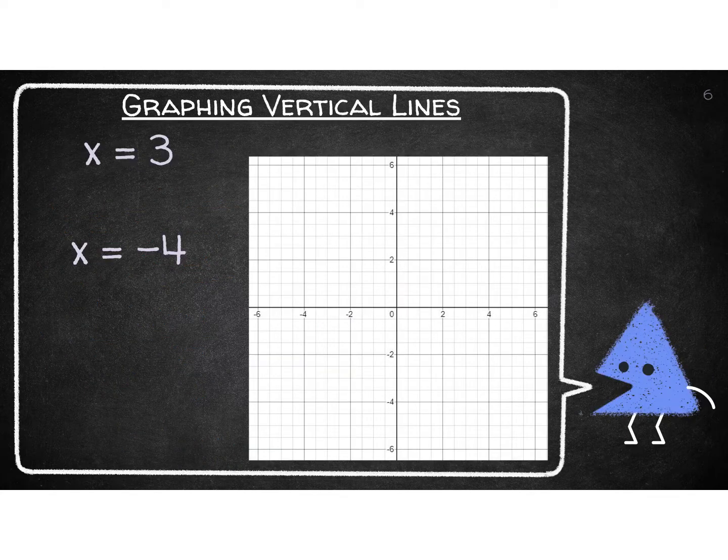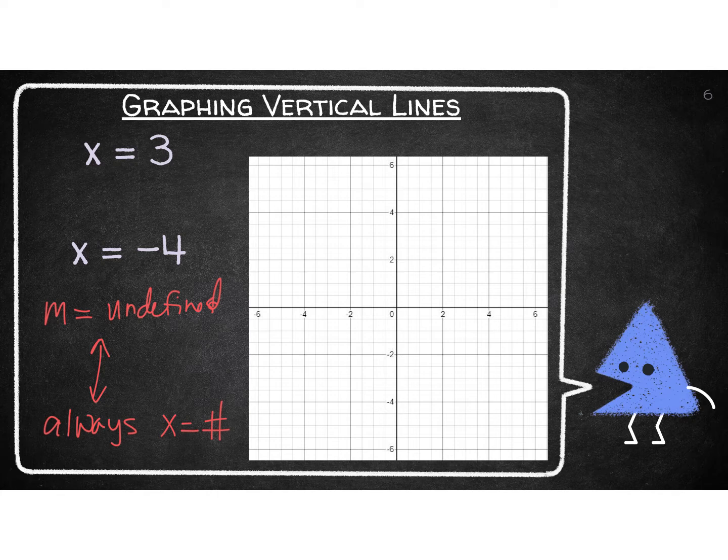When graphing vertical lines, we have to remember a couple of things. Vertical lines, the slope is undefined. And vertical lines are up and down lines. So it should look something like that. If we are ever graphing a vertical line, it's always going to be x equals a number of some sort. It could be positive, could be negative, could be a fraction, but it has to be x equals a number.